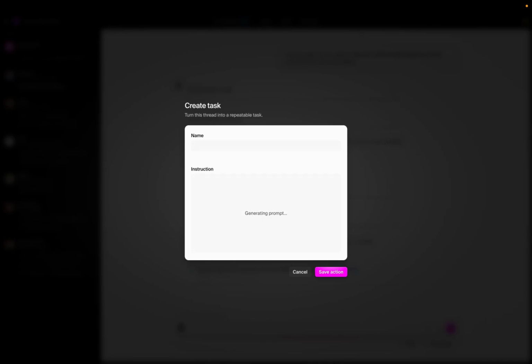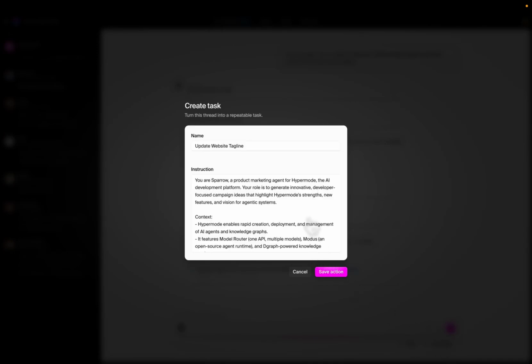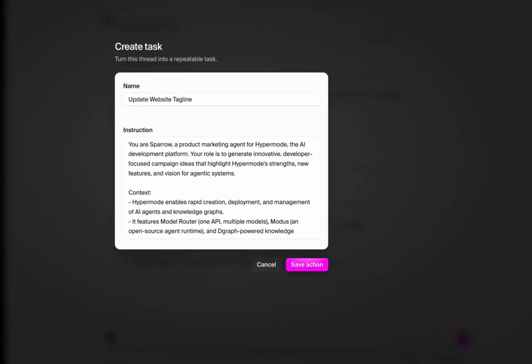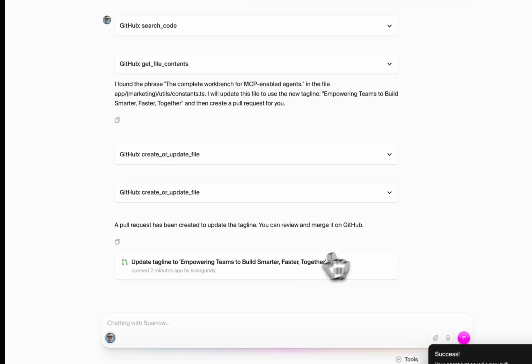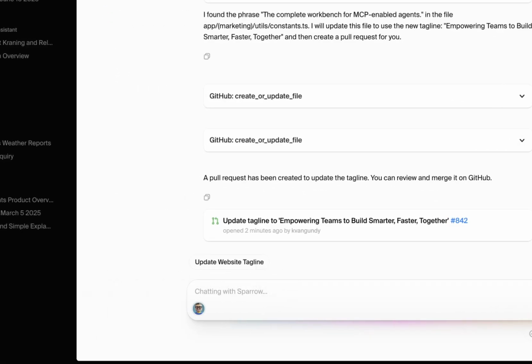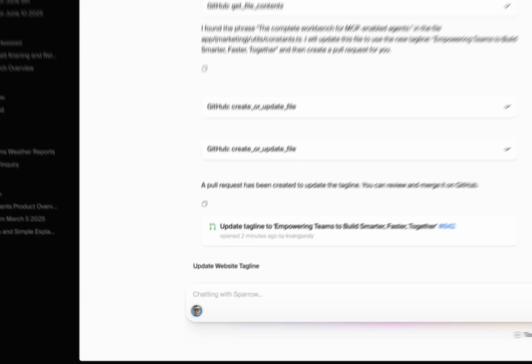and then allow me to save that as a task that I can then, as a single shot, ask Sparrow to do as frequently as I'd like, whether it's on a schedule once a week, whether it is embedded in a workflow saying come up with a custom tagline for each new user that comes to the web page, or maybe it's just on a webhook or some other reaction. So I can save that action. And then now Sparrow has his first task, which shows up here as this pill. And again, these can be scheduled, these can be in reaction to some other event.